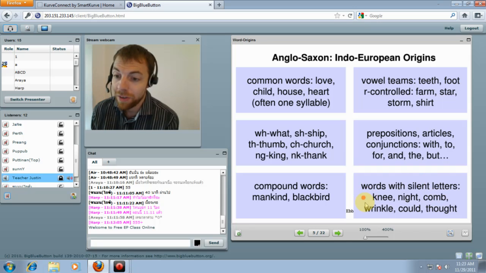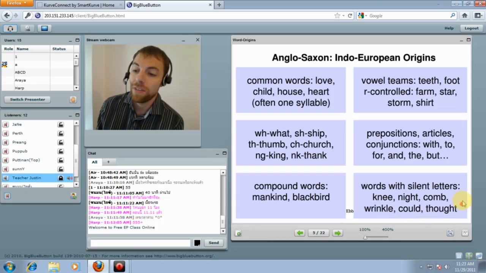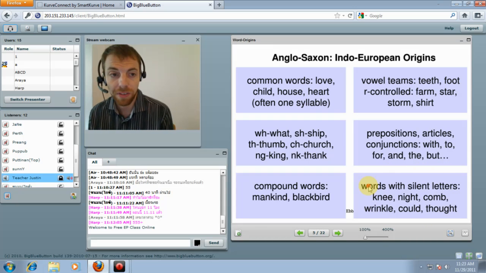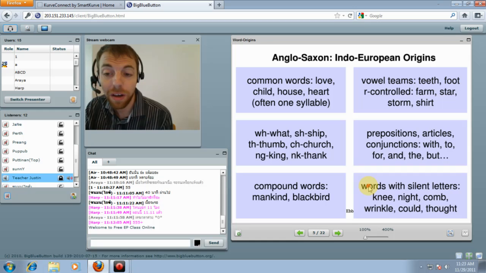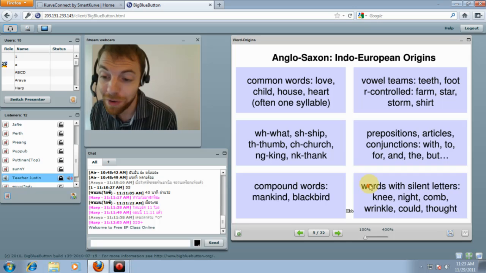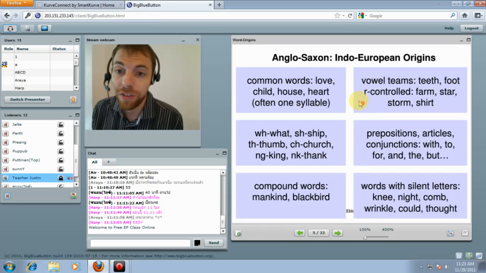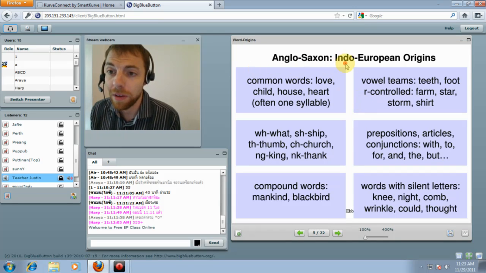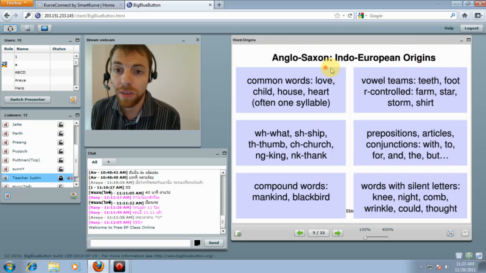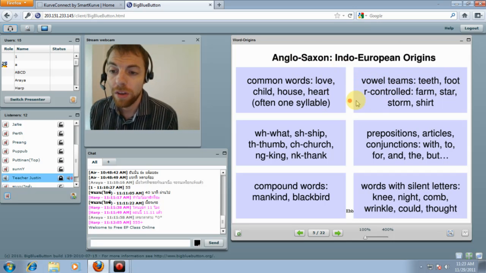These silent letters are very strange, and English has many words like this that, because it is such a big mix of many different languages, that sometimes words are very strange and the letter has no sound. No reason why. It's just the mix of many different European languages and the Anglo-Saxon. So these are examples of just many, many different parts of English that come from Anglo-Saxon.